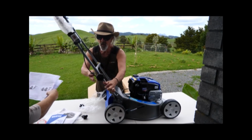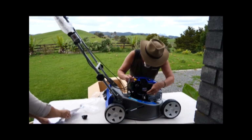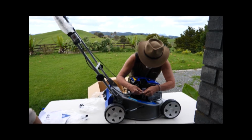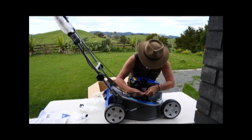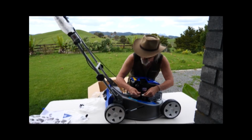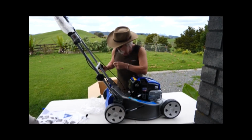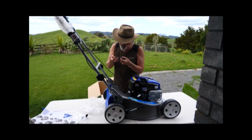So, we've got to plug this in somewhere. Well, I should imagine that must plug in here, as it's a battery part. And we're plugging it in. Now, there we go, that's in. So, we will put this on for that cable, because that looks like, oops, I've dropped it. Oh dear. Oh, there's lots of them for cables.